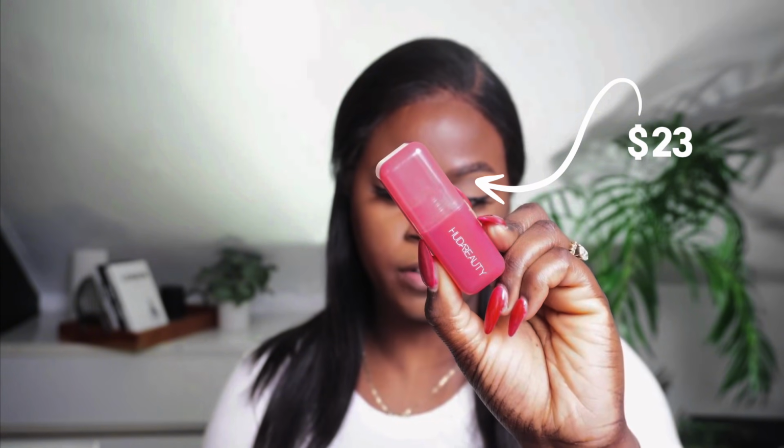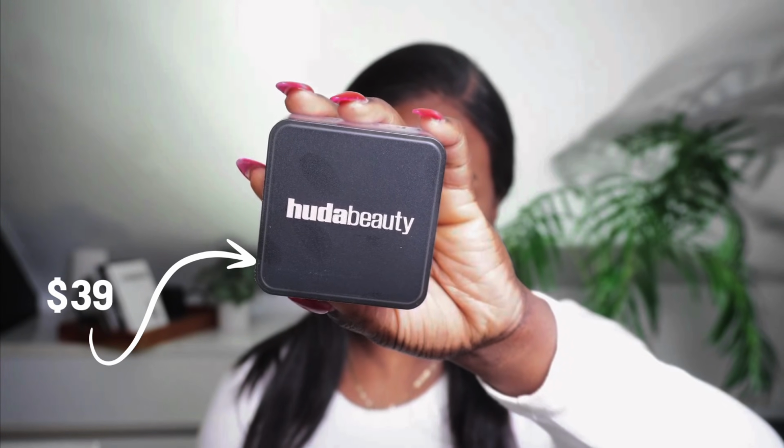Along with the powder, she also came out with a lip gloss and a blush in the same ube color. The color is described as a lilac, which is completely different than the pink powders that we're used to seeing. So in the blush, just from looking it up online, I felt like it was very cool toned, so I decided not to purchase that. And instead, I got the strawberry cream blush, which is a little bit darker. I feel like that will work a bit better on my skin tone. The blush retails for $23. The powder retails for $39.